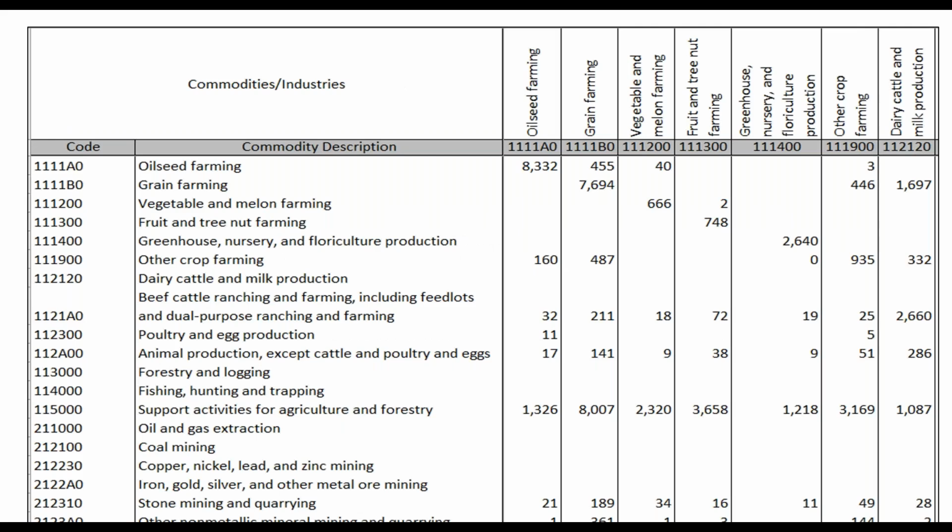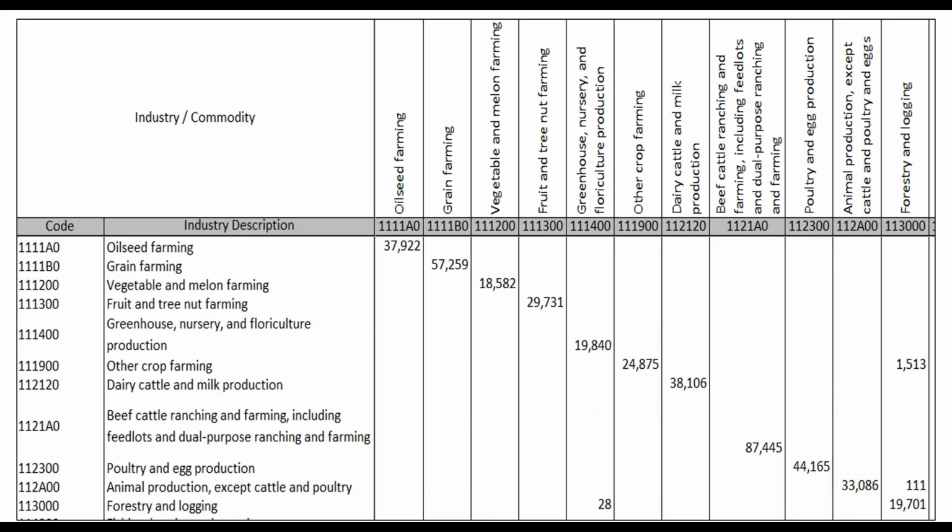Okay, this is just to give you a real quick snapshot. If you've never seen the use or make table, this is the use table, just a tiny corner of it, just so it's visible, but they come to us in Excel spreadsheets, big old spreadsheets with industries across the columns. So the columns are the industries, and then the commodities are the rows. And this is just giving you a snapshot. We're basically looking at a handful of farm industries here, and you can see a snapshot of some of the things that they purchase. And these are dollar values. And then here, I think it's in thousands though.